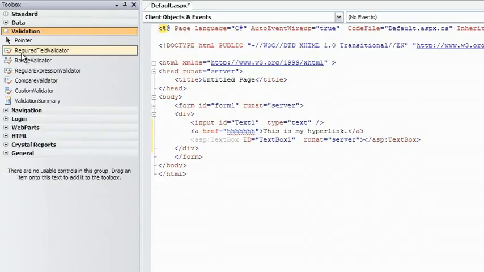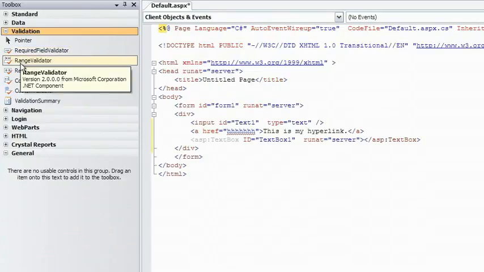Okay, sometimes, as well as testing whether the user's entered a value, you want to ensure that the value lies in a certain range. And that's the purpose of the range validator control. The range validator enables you to specify the set of allowable values from the user. So, for example, you could specify a number between 0 and 100 to represent an exam mark. Or you might specify a date range. So, for example, you might specify that the date entered by the user must be after the 22nd of June and before the 3rd of October.